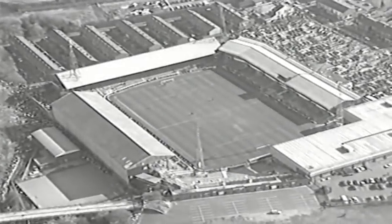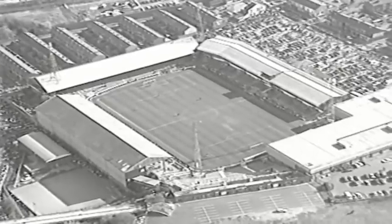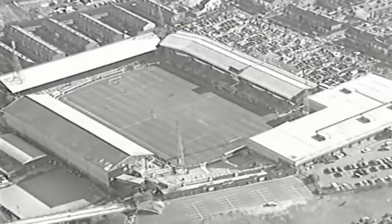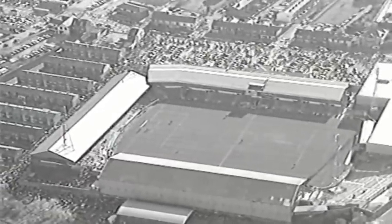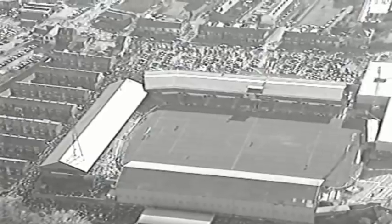And so to that final emotional last day at Burnden Park. A day that was to see a match of high drama, with fortune swinging first one way and then another. A day that was to see the First Division Championship presentation as the last ever act on Burnden Park. And a day that was to see many of Bolton's former players making an emotional last appearance on the Burnden Park turf. The day began, however, in pouring rain, with many of the Burnden Park staff with mixed emotions. But yes, like everybody else, it'll be a very sad night when we finally close the doors, but it has to be done, I think.